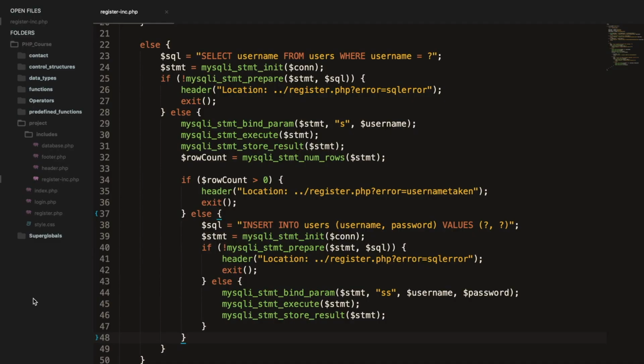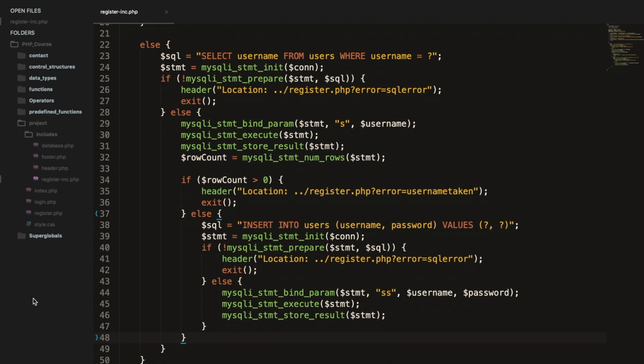We don't want to enter the password of a user inside the database without hashing it. Whatever the user has put inside the input field will be visible in the database. And once again, if a hacker gets access to your database, he can get right to the usernames and passwords. And when you're dealing with a website that has credit card information or whatever sensitive information attached to it, that person will be in a lot of trouble. And the way you prevent this is by hashing passwords.